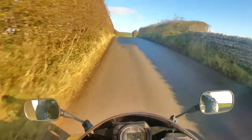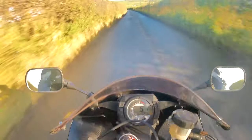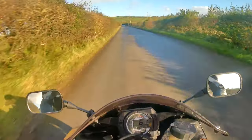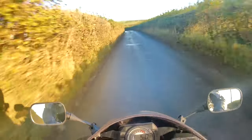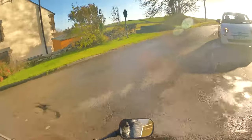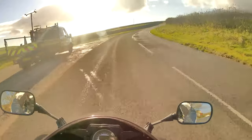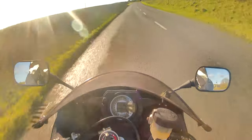Instantly, only a few metres down the road, it's apparent how smooth the bike is to ride. Gear changes are silky smooth, the clutch is nice and light. I'm just going to be taking it easy here - the tyres are cold, we've had a ferocious amount of rain over the last couple of days so the roads are really slippery.